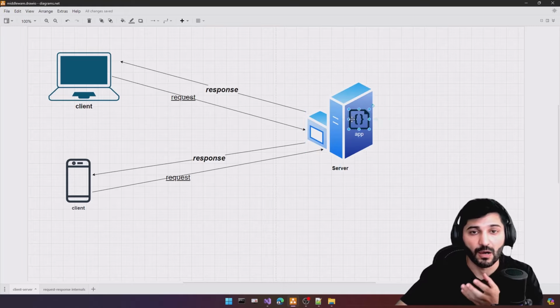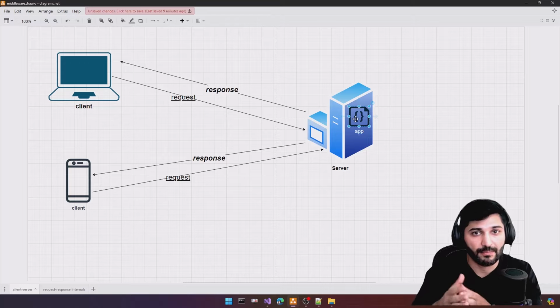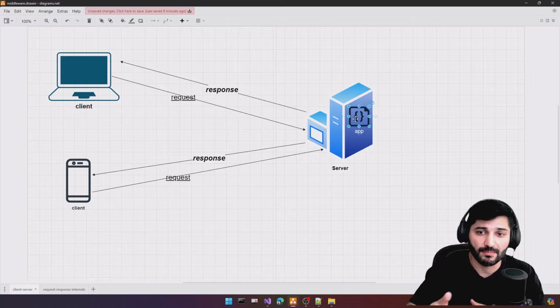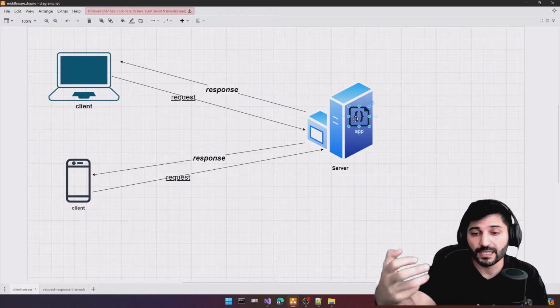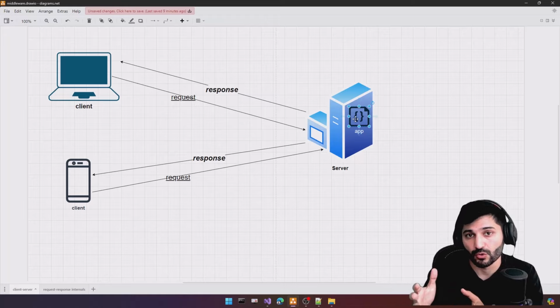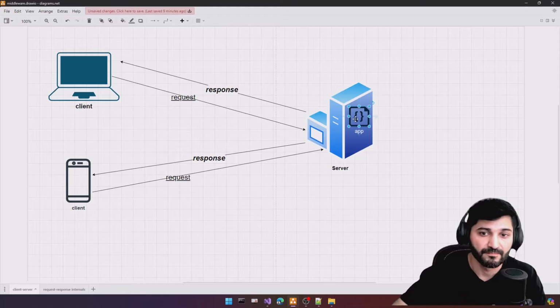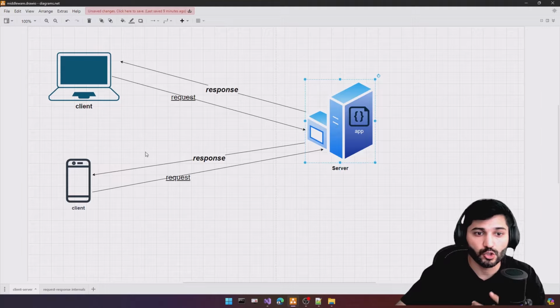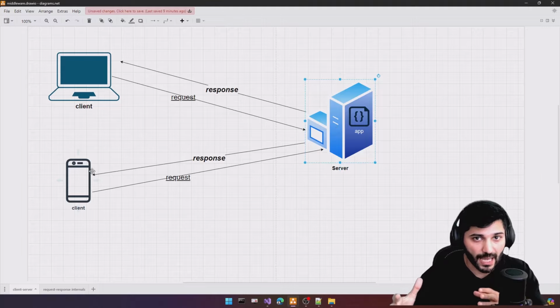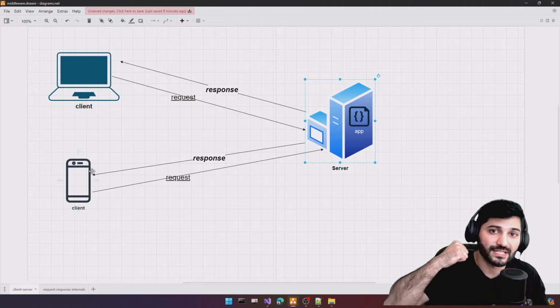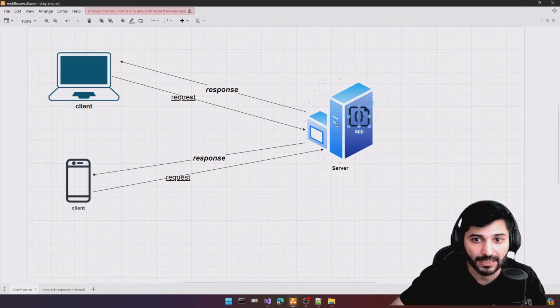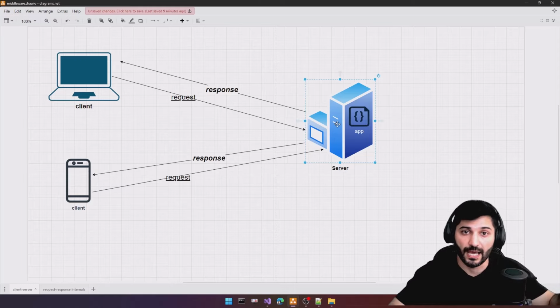And here in our server, we have an application. So when you build your application, your MVC, Web API, it doesn't matter. You are putting this application on some sort of server, some sort of infrastructure, to live there. And our server is responsible to interact with the client and return the response from our application to the client.